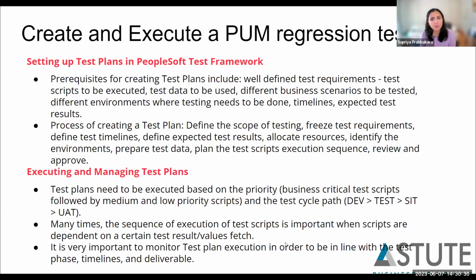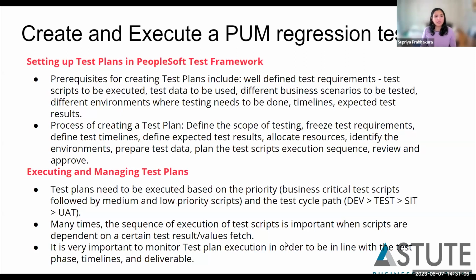Okay, so now let's see how to create and execute a PUM regression test plan using PTF. So how do you actually set up a plan in PTF? There are a few prerequisites that you need to have in place. We need to have a well-defined test requirement, like the number of test scripts that need to be executed. Suppose you have just done one bug fix, or just one customization, I don't have to run my entire test suite in order to test that, right?